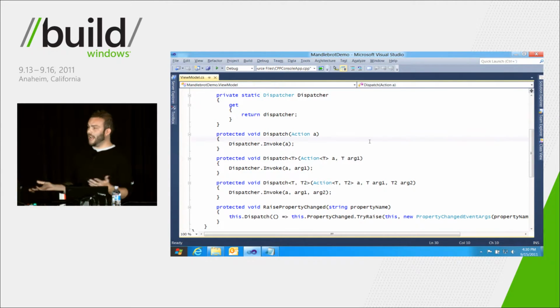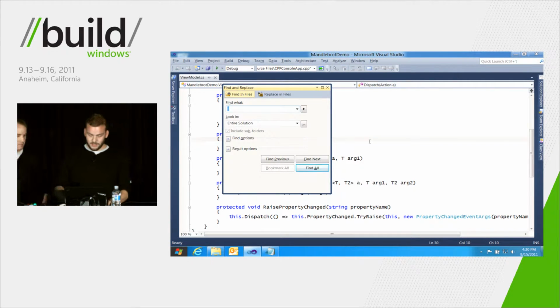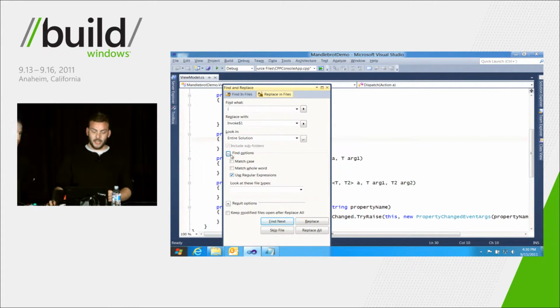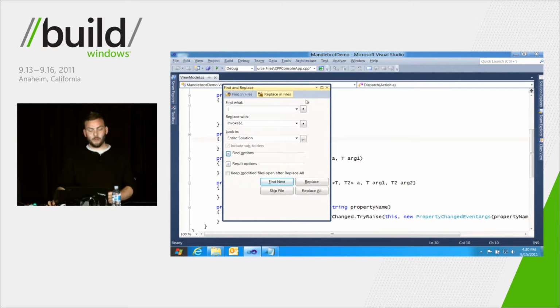Then you're probably wondering, hey, how do I get to find in files? I used to use Control F and then switch that little drop down to find in files, right? Well, we still have them in the product, and there's keyboard shortcuts for them. Control Shift F for find in files, and Control Shift H for replacing files. Now, whilst I'm in regular expression mode, which you can see is enabled here, I want to show you a neat little thing. This little arrow button. Anyone know what this does? Literally no one.